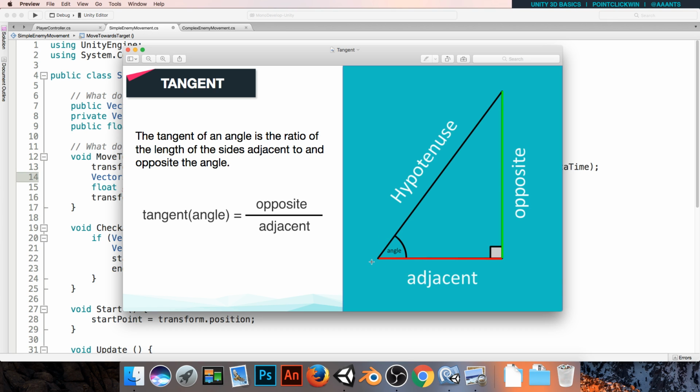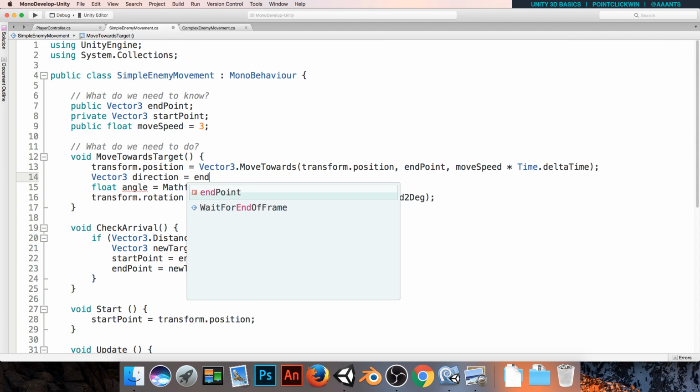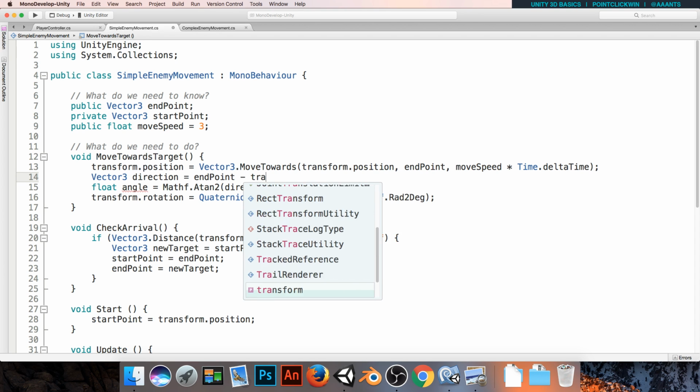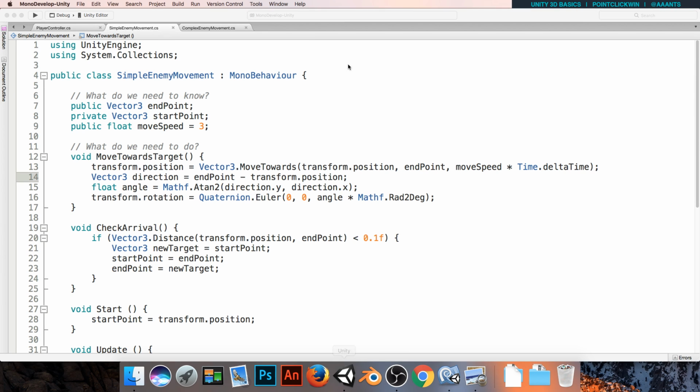It's just that we've scaled it up to vectors instead. The actual logical order of it is exactly the same. So to find the difference, we want our end point minus our current position, and that will give us the difference between the 2, which is actually our direction. So that's perfect now.